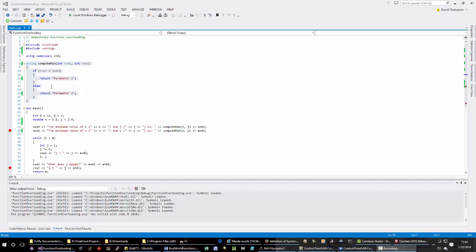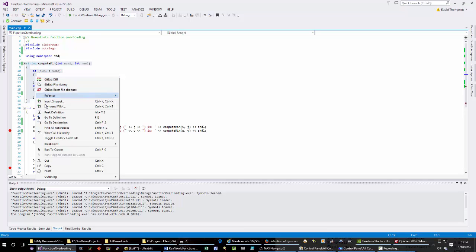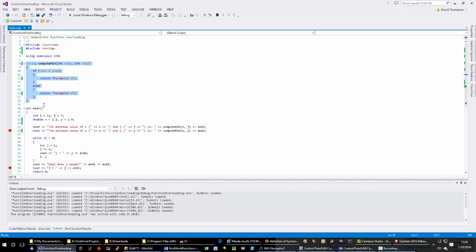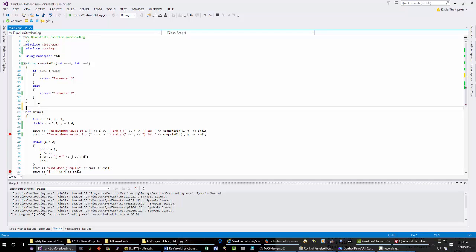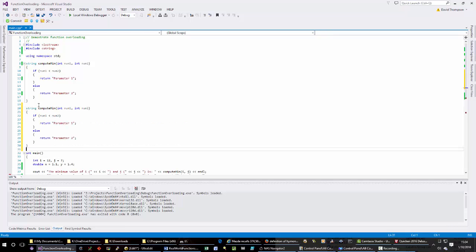So I'm going to copy this function and overload it. The way I overload a function is I use the same name for the function. However, my parameter types are different while the variable names remain the same.